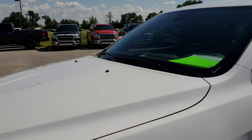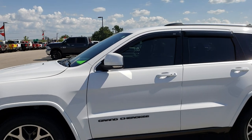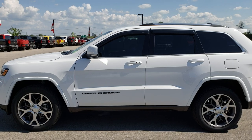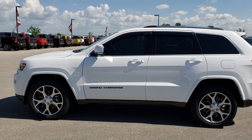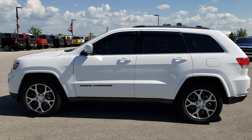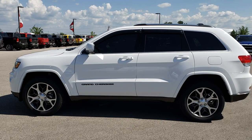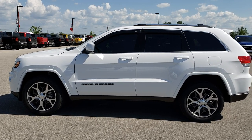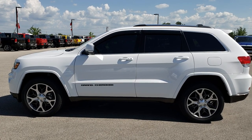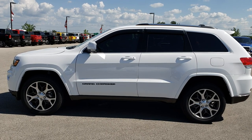To see more pictures of this Jeep or one of our other 400 new and used cars, trucks, SUVs, minivans, Wranglers, half tons, three-quarter tons, one tons — you name it, we got it. Go to our website at www.summitauto.com for full pictures and descriptions of every single vehicle on our lot, and videos of every single used vehicle. If you want to make this one yours, give us a call right now at 920-921-0850 and ask for one of our sales associates to make this Jeep Grand Cherokee Sterling Edition yours today.